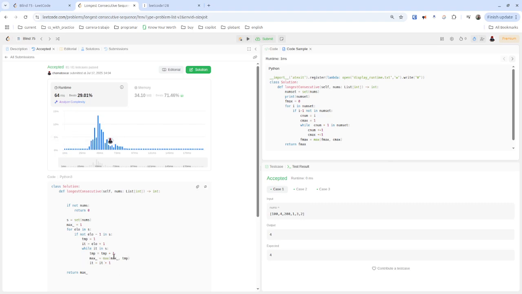Yeah, this max is not counting, it's just doing max, max, max, max, max.